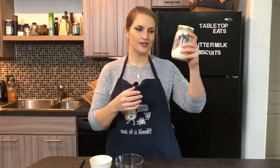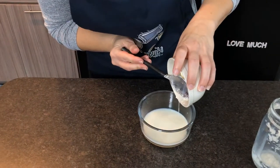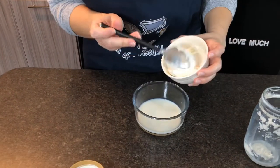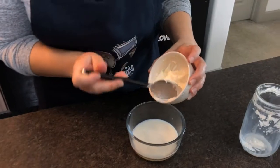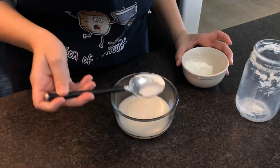All right, so this looks amazing. Here, strain out all the extra buttermilk. Nice, soft, whipped, homemade butter. Our buttermilk. The magic of old cooking shows.